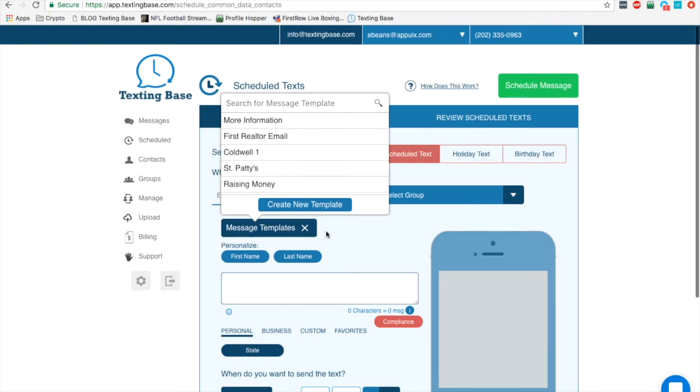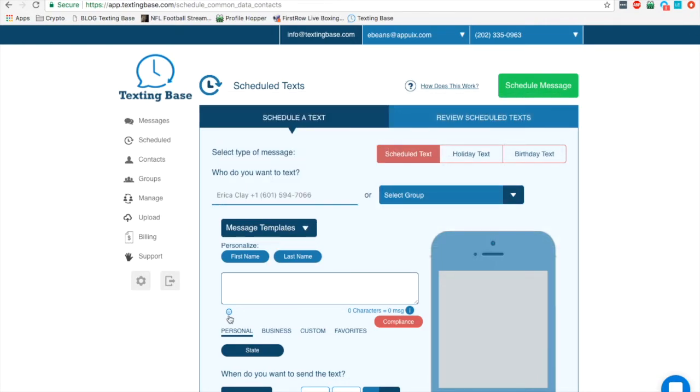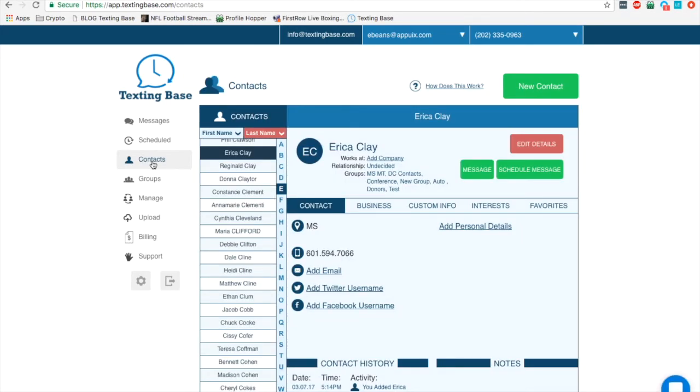So this page allows you a lot of flexibility to be able to communicate in a scheduled manner. Up top you have holidays and birthdays to automate as well. I'm not going to go through that today, but basically you write one message, it goes out personalized on the special days. It's a great way to keep in touch with people. Nobody gets mad at you for wishing them a happy holiday, and if they do, you probably weren't going to work with them anyway.